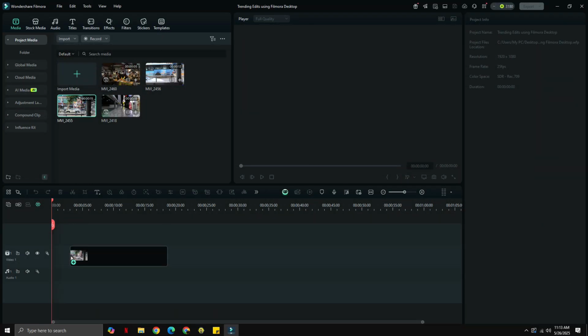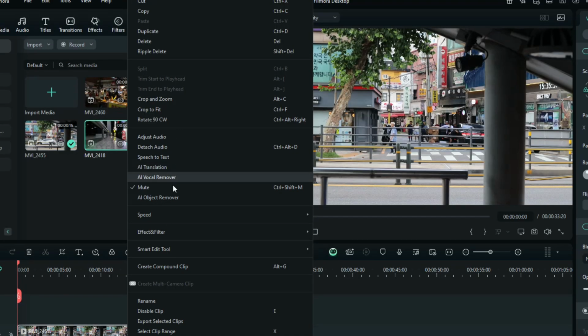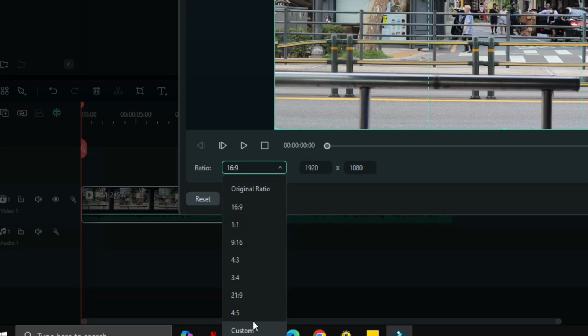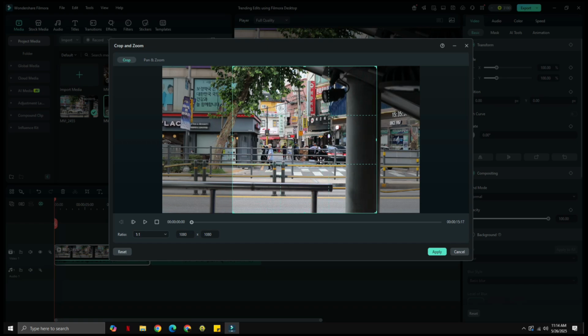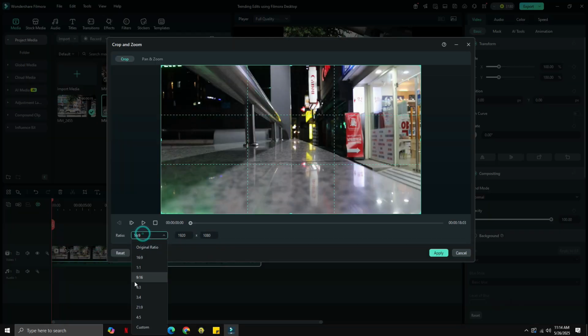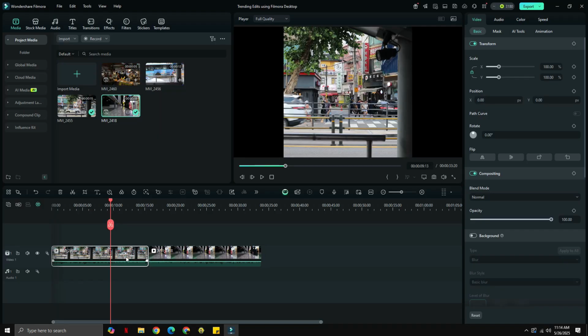So first, I'm going to use the clips that I got from my recent Korea trip. And what we're going to do here is to recreate the editing styles that we've seen with Casey Ward and Wo Paulo. So this can be applied either in our reels, shorts, or even the long format videos. And what I'm going to do is cut it in 4x5 or in 1x1 depending on your taste. In my case, what I'm trying to achieve here is the symmetry of every frame that I will apply in this video. Because personally, I like to have my videos in a symmetrical format to give it the cinematic visual look.